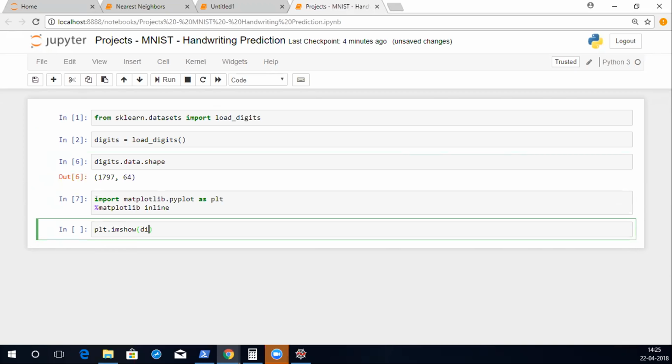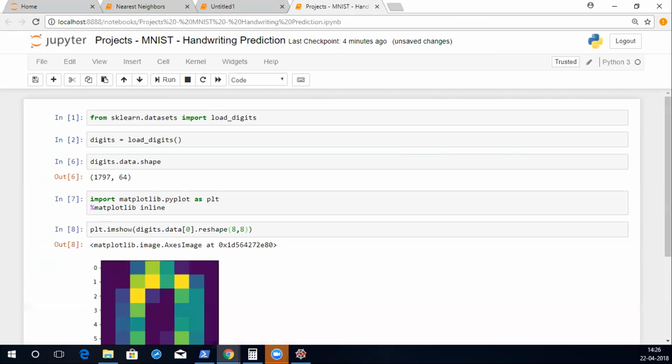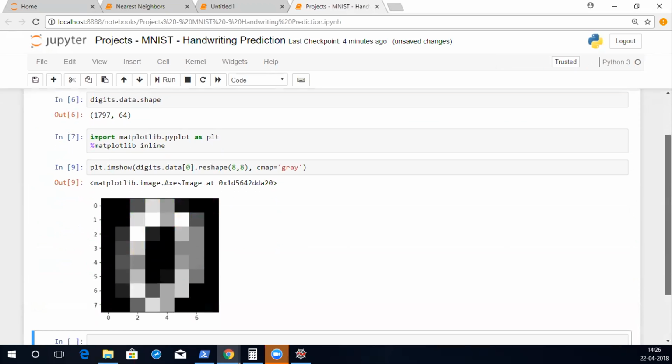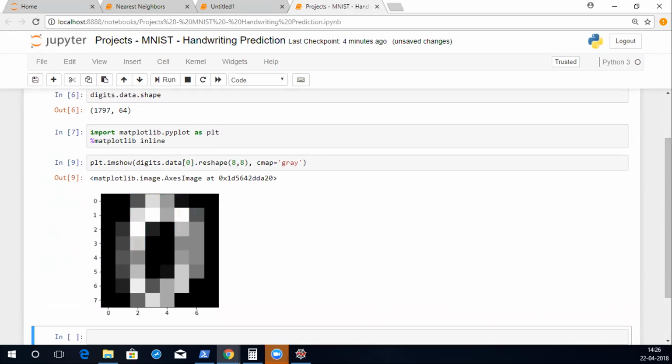I'm showing the first row of digits.data, but remember, imshow needs data of shape 8 by 8. Can you see this? If you want to see it better, set cmap to gray. This is 0, isn't it? Similarly, you can keep changing it.